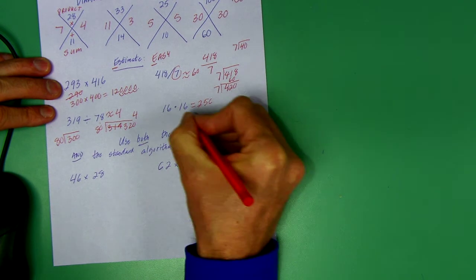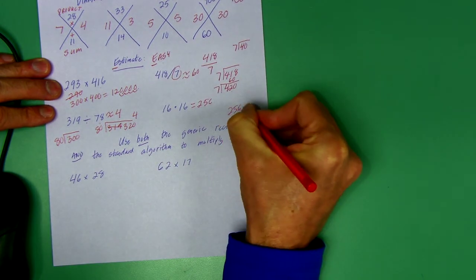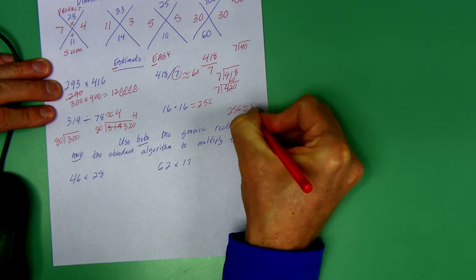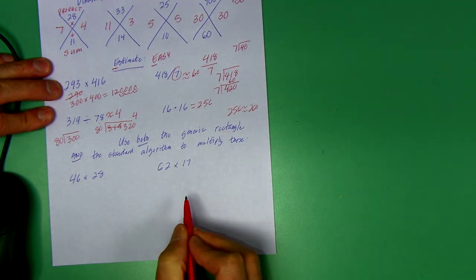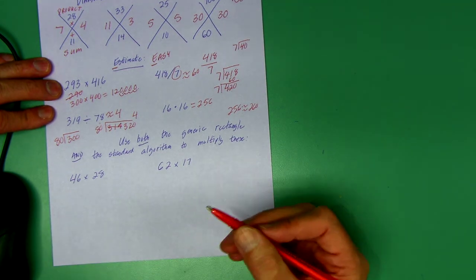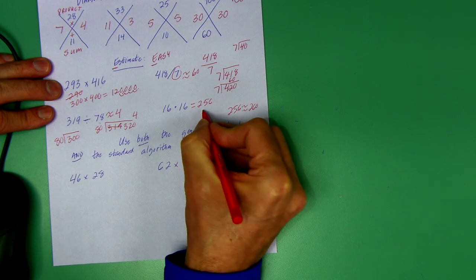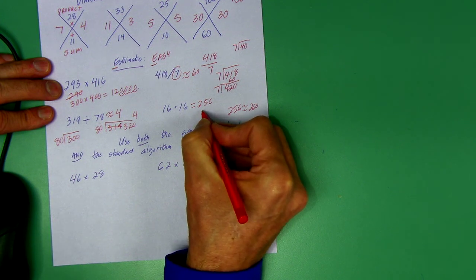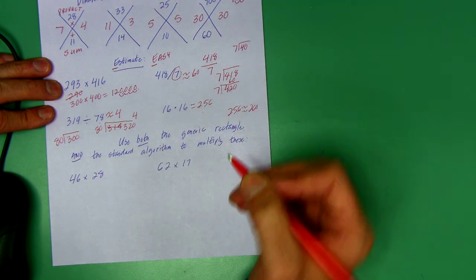Some people look at this and say, oh, 256, but it said estimate. So I'm going to round this to about 260. Now you took more time to get that 260. Okay, again, when you estimate, you want to make it easy because time's more important. If you have that memorized, you can't get closer to the right answer, and you can't take less time than just writing 256. Don't spend more time changing your answer.